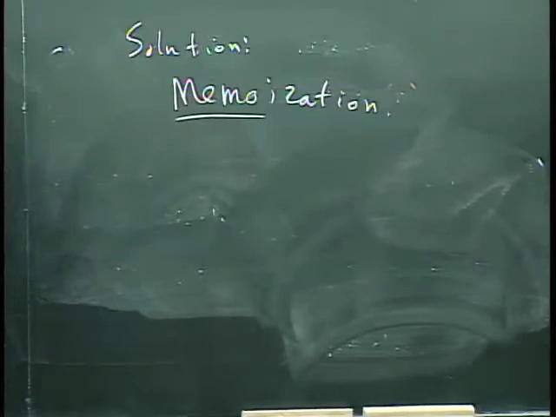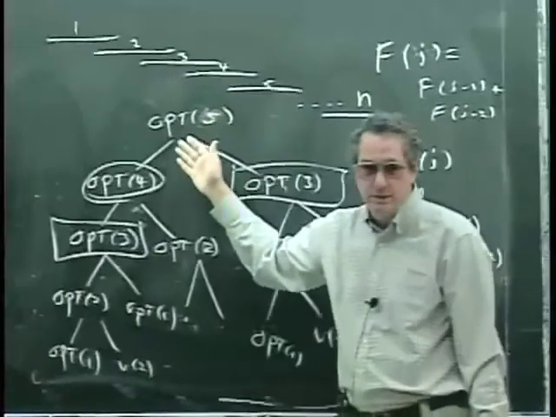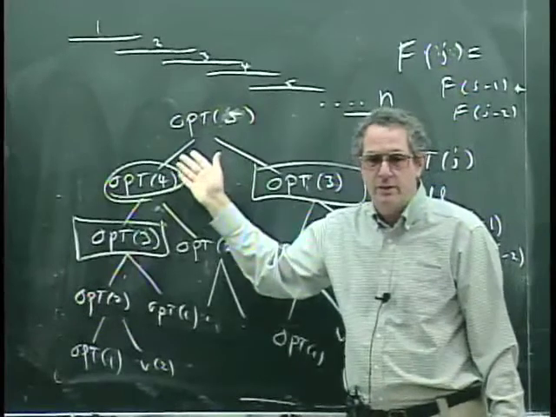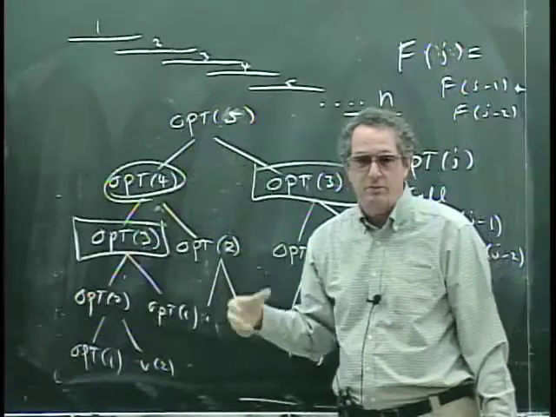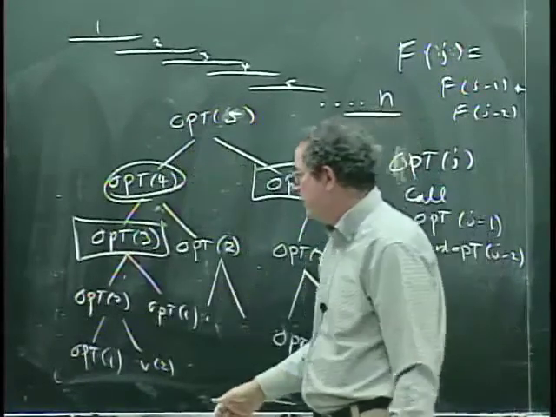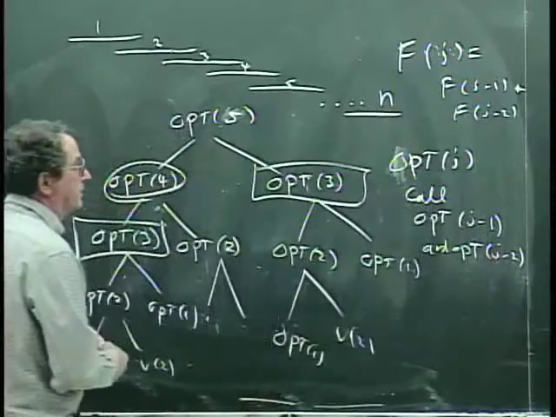Anyway, memoization. And memoization basically is a technique that can turn any recursive program like this into a much more efficient implementation. Not always dramatically, but it depends on the level of redundancy. But it's always a good idea to reduce the redundancy. And here's the basic idea, or one way of playing this.